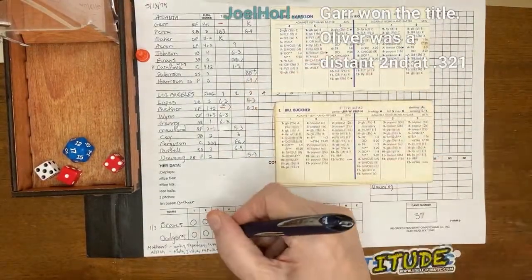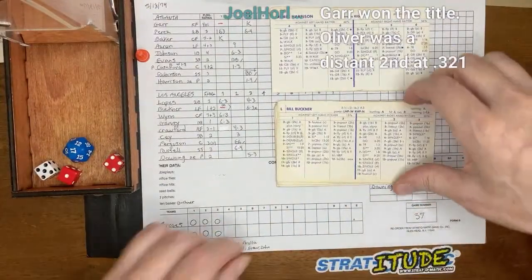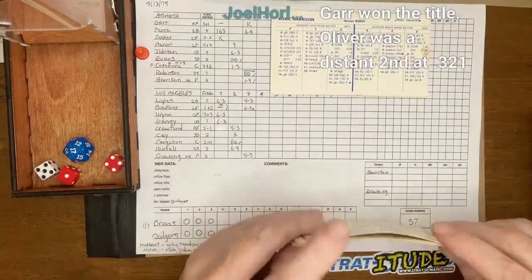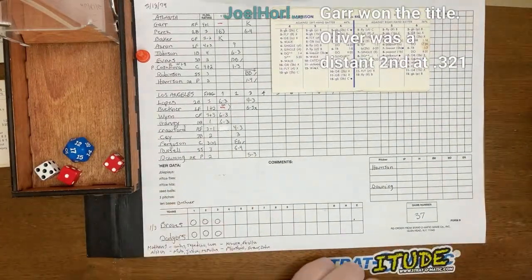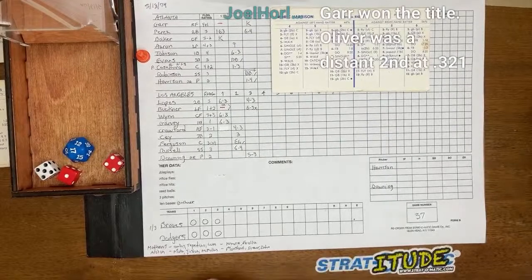So 3 ground balls, 3 up, 3 down. We've completed 3 here at Dodger Stadium, and we're scoreless.